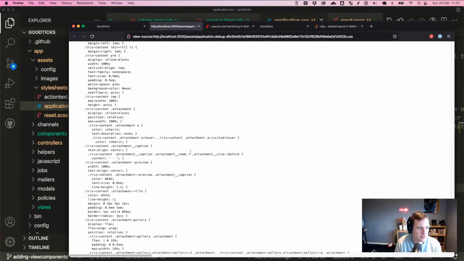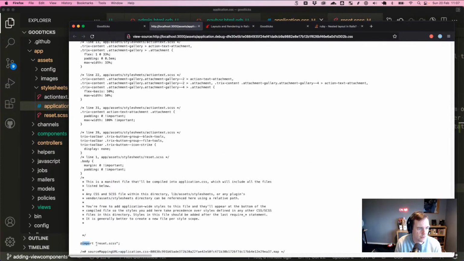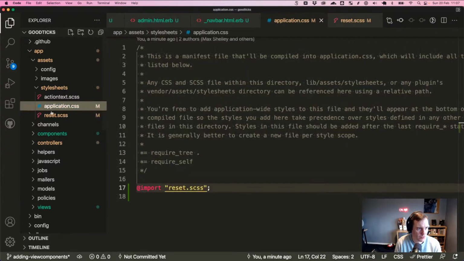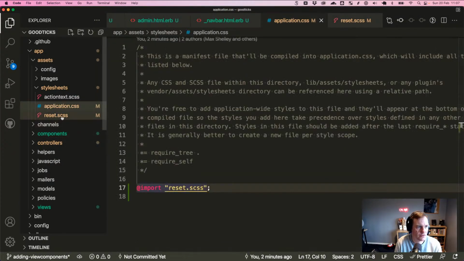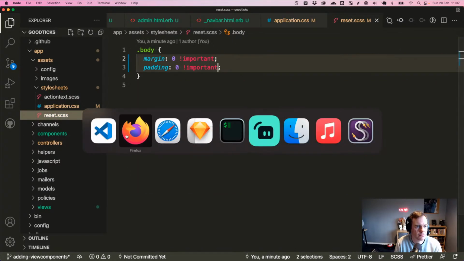Okay, so we get electric stuff. Oh, okay, so we do get the import, but it's not actually doing the importing, because it's trying to do that when it gets rendered. Is it trying to look for that final file?